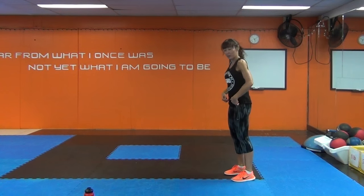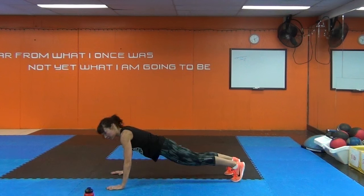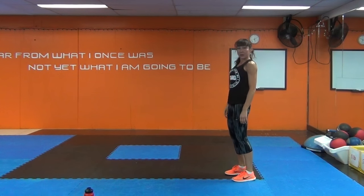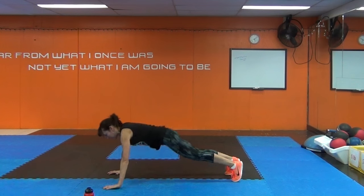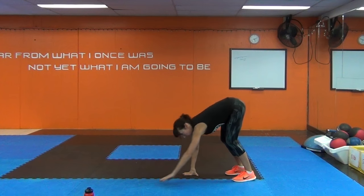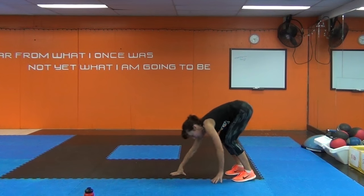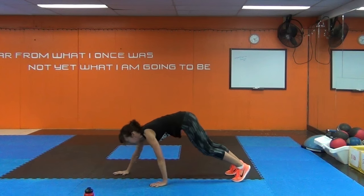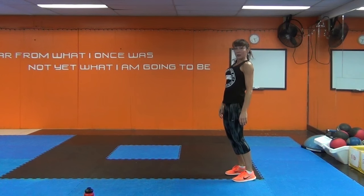Feet apart, hinge to the hip joint, walk your hands all the way up. Give me a push-up from the knees to the toes, and then walk yourself back. Great job, let's do it again. Push up, walk yourself back. I'm gonna give modifications throughout the workout, so don't fret. Some of the moves are a little advanced, but I will show you how you can tone it down. Last one.